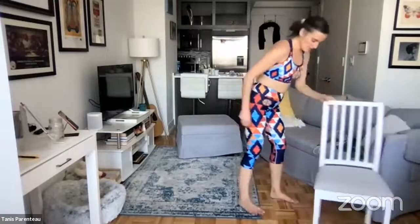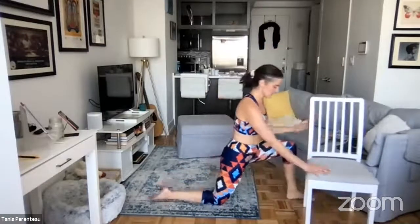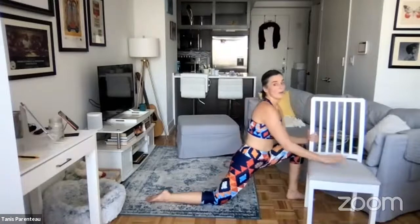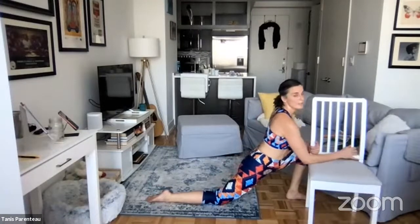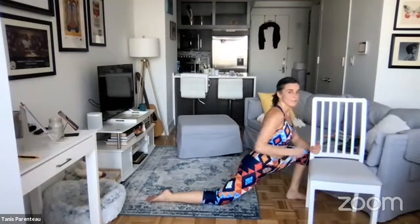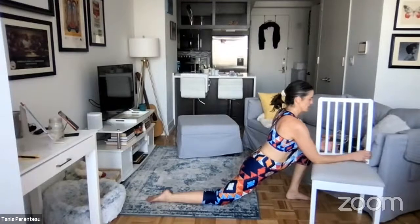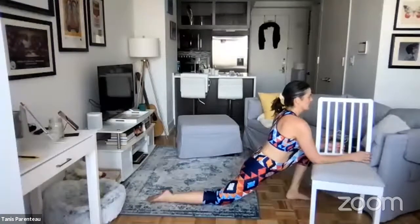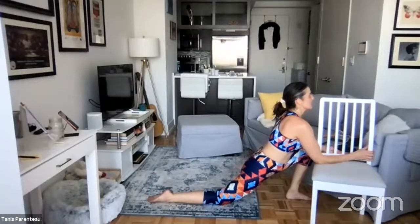Hip flexor stretch. You can lunge down on one knee. You can put a pillow underneath if you need to. And just lean on that bent leg or on the chair and just lunge forward, feeling the stretch in the hip flexor and the top of the front of the thigh. Keeping the hips straight, square forwards. Just relaxing into that. You'll feel a little bit in the opposite hamstring.